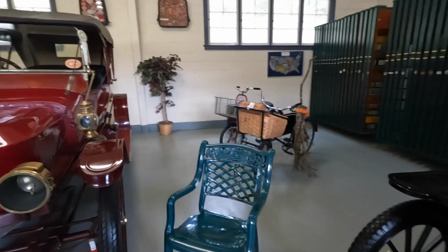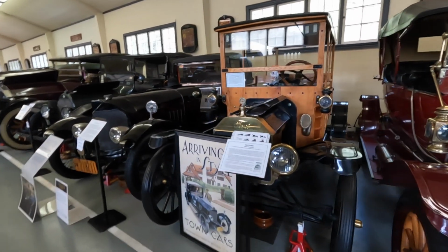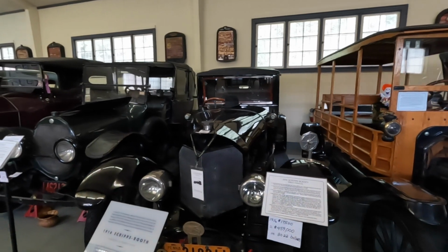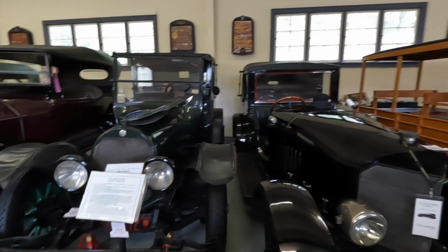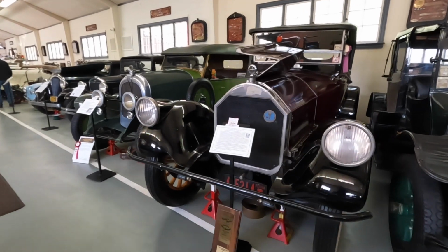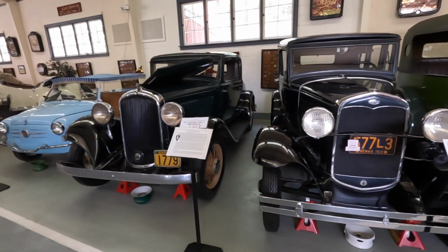Here's a Stanley Steamer behind me. There's a 1915 Ford station wagon. Depot hack is what they call it. Here's a Scripps Booth town car. Got the chauffeur up front. And the uncovered cockpit. And then there's a 1919 Brewster. Look at the size of this Pierce Arrow. There's 1919 Pierce Arrow. Boy, that car's up high. 1920 Carroll. And prosaic 1931 Ford A model. 1932 Plymouth.